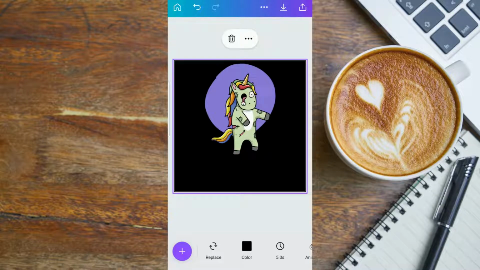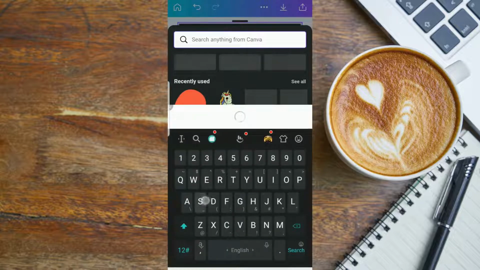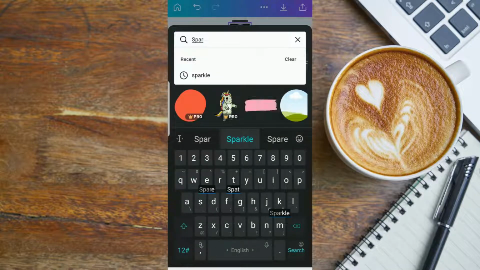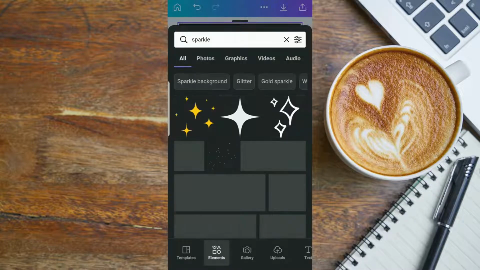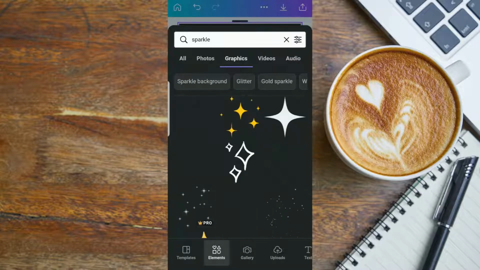Okay, the next thing we're going to do now is add some sparkle. So we go to the plus sign located to the bottom left of your phone, clear the last search result, and type in sparkle. Okay, so here we are, sparkle. Tap that in, or in your case, you'll have to type it in and press search. I'm already seeing the design element that I want to use. Then I'm going to go across the graphics still, and it's that solitaire or single white star located underneath the word gold sparkle.